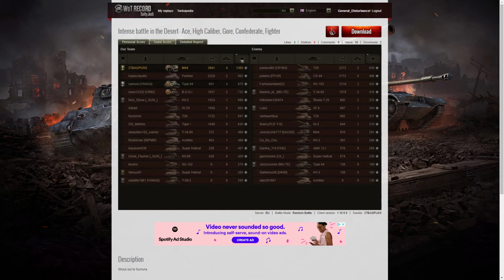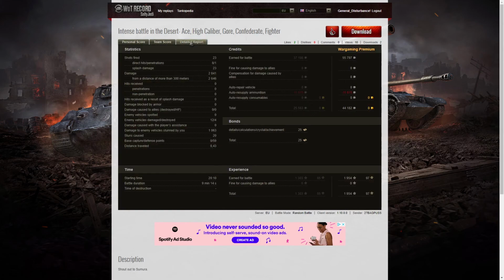When it came to base XP, it's Bagpuss, yes, and technically that means he's got the top in all 3 columns. 1,303 base to him, the only player to get over 1,000 base, 962 to the Panther, 875 to the Type 64. He fired 23 rounds in that game, got 8 direct hits, 1 penetration, that was the Achilles, and 23 splash. Damage of 2,841 hit points, of which 2,646 were at more than 300 meters. He damaged 12 of the enemy. That means there were only 3 enemy tanks he didn't touch during that battle, and killed 4 of them. That's a third of that number.